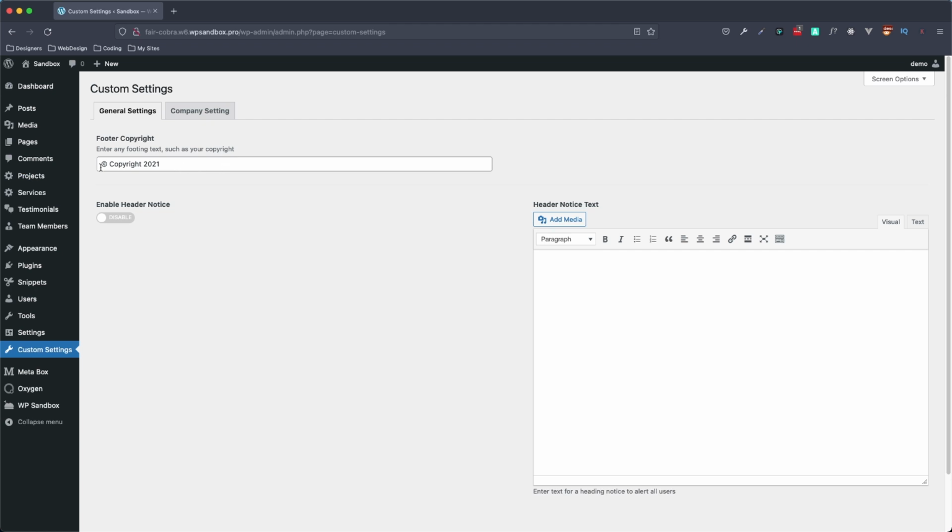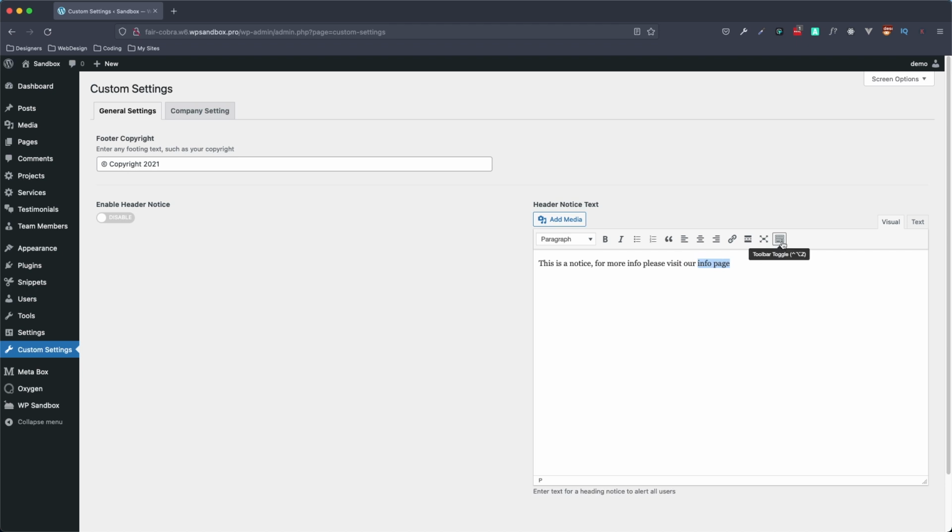So we did that, and then you see we have our enable header notice, and I can either enable or disable, and that's showing as what we put in for our labels here. And then here is the field for that. So what we could do is type any type of thing. This is a notice. For more info, please click here. Or please visit our info page. And we're just going to highlight our info page.